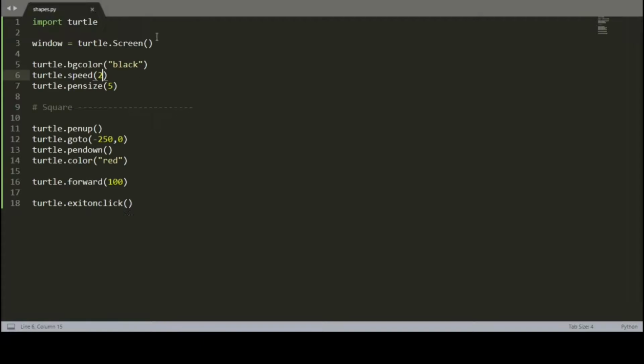So I will continue. Now the next thing I will do, I want to draw the vertical side of my square. Remember, we are drawing a square. So I'll say turtle, and then I will say left, because I want to turn upwards. Left relative to the horizontal line is up. Whenever you write the direction, it should be relative to the orientation of your current line. So if the line is horizontal, the left will be the top and the right will be the bottom. So it's going to turn up, and you will see what I mean by that. And I want it to turn up by 90 degrees.